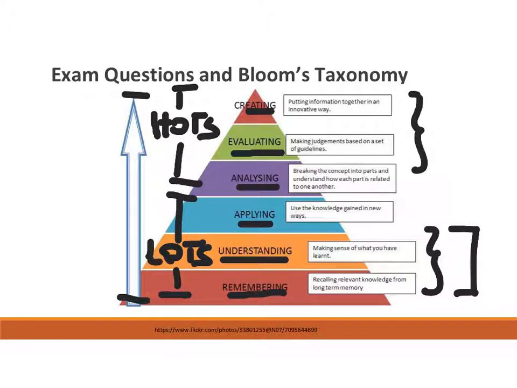So it's important to look at these from that perspective, and also from a very practical standpoint. If we're developing a test, the lower order thinking skills questions are normally very quick to answer, so you can answer many of them in a short period of time. The higher order thinking skills often take quite a bit more time to answer. So we need to look at the balance between how we put those together on a test to make sure that we don't have too many lower order thinking skills and students finish too quickly, or too many higher order thinking skill questions and the students don't have time to answer those and as a result do poorly on the test.